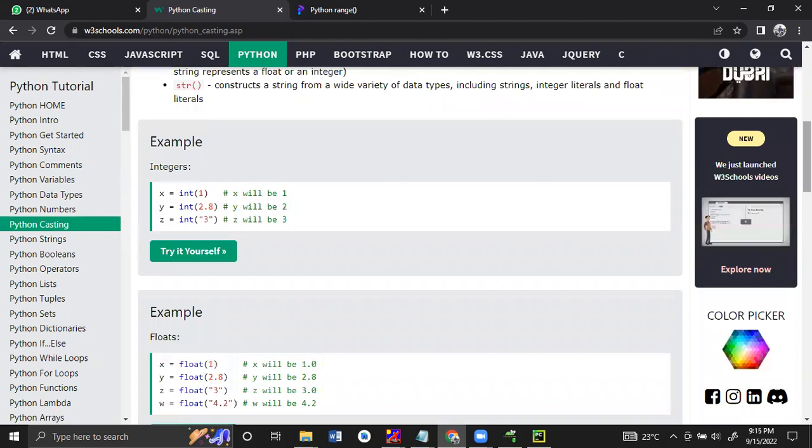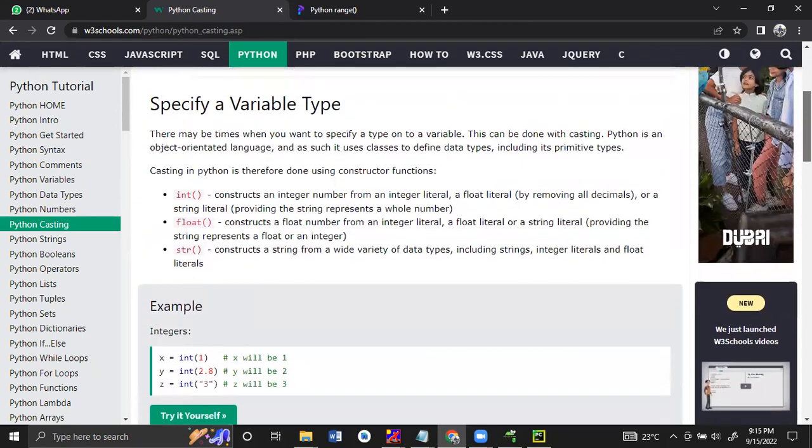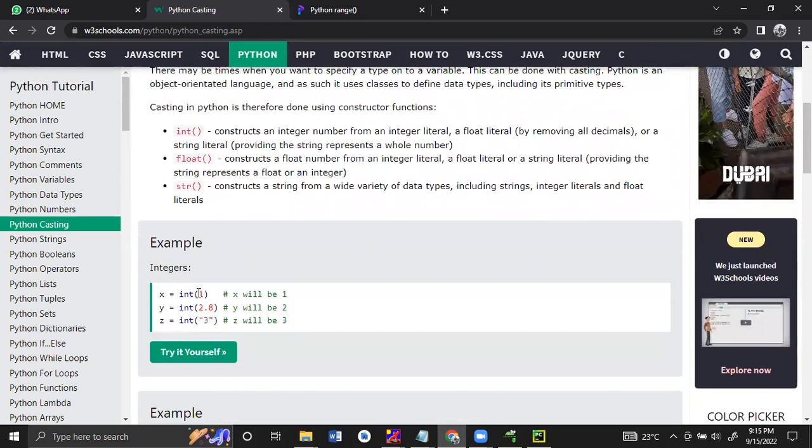So this is variable casting. Variable casting means casting one variable value to another variable, converting it and assigning that value. If you want to make this value an integer value and assign it, we can cast it like this.